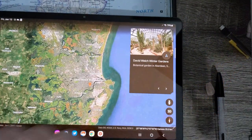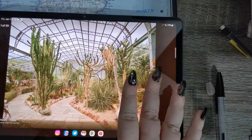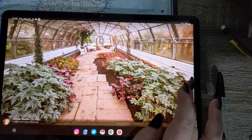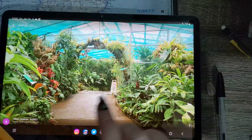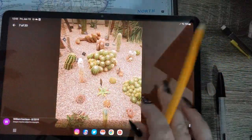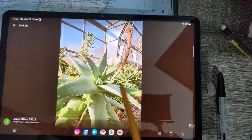This is the one I wanted to show you, the winter gardens. So in here, you can find plants from all over the world. Center that a little better for you. There we go. Looks like you can have some ceremonies in there and explore all the different little ferns and flowers and vines and things. It's so cool. There's palm trees, there's cacti. Big ol', it kind of looks like an agave plant, but I don't think it is.